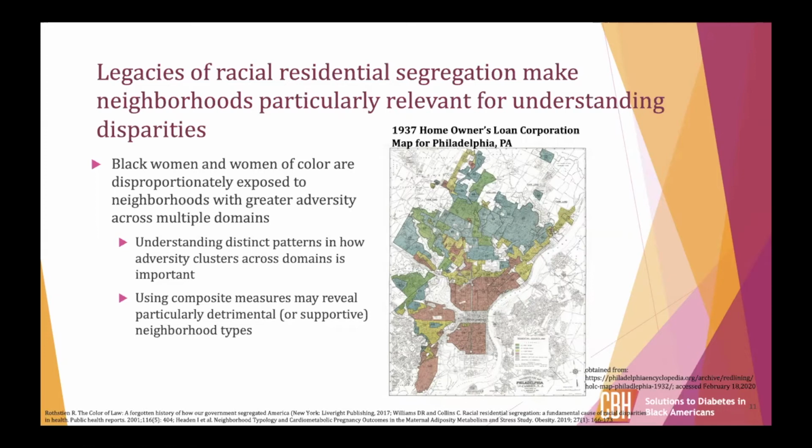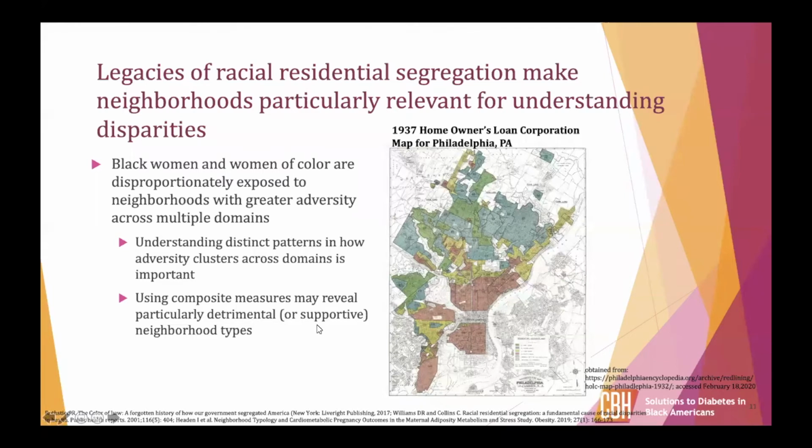And so, understanding this legacy of how racial residential segregation patterns adversity in neighborhood environments, understanding the distinct patterns of how that manifests today, how that actually operationally clusters adversity within these neighborhoods, is important, partially because neighborhoods that have been long-term Black neighborhoods that have been structurally and systematically divested in may have different patterns of adversity across, say, service environment and transportation than neighborhoods that have evolved into ethnic enclaves that may be similarly socioeconomically deprived or disadvantaged, but may have other access to resources and may have other social support networks embedded in the neighborhood place structure.